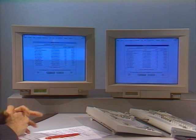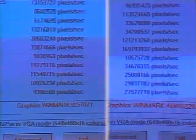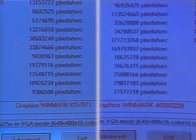Okay, we're finished, so quickly tell me, what are the results here? What are we looking at? On the screen on the left, the Stealth VRAM does approximately 9.3 or 9.2 million WinMarks. Right. This is a calculated total based off of how much information is passed through. And what does your new board do? The new board does about 46 or 47 million WinMarks. So again, better by a factor of 5 or something like that, right?